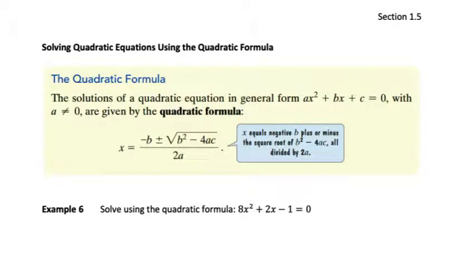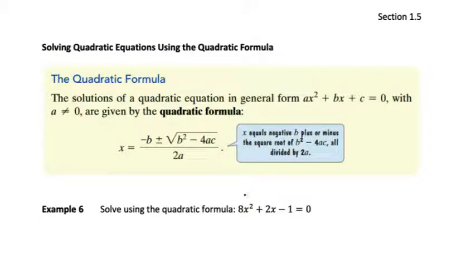In this video for section 1.5, we're going to see our fourth and final method for solving quadratic equations, and that's the quadratic formula. So the quadratic formula is a formula. We plug in the coefficients of x squared, x, and the constant, a, b, and c, and the quadratic formula gives us the values for x. Now, the plugging in is usually the easy part here. The difficult part is the simplifying, and we're going to get into that in a minute.